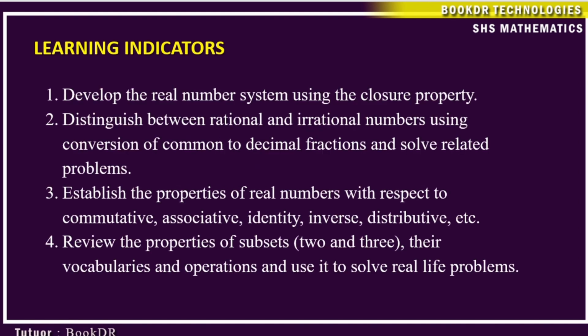By the end of this learning, you will develop the real number system using the closure property, distinguish between rational and irrational numbers using conversion of common to decimal fractions, and solve related problems. Establish the properties of real numbers with respect to commutative, associative, identity, inverse, distributive, and so on. Review the properties of subsets, both 2 and 3, their vocabularies and operations, and use them to solve real-life problems.